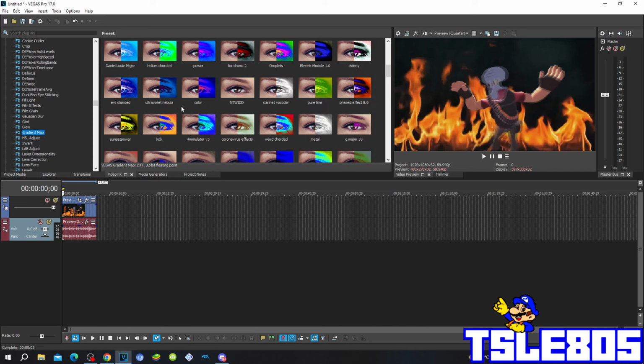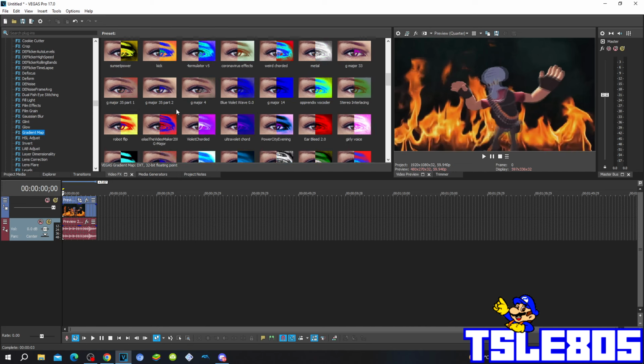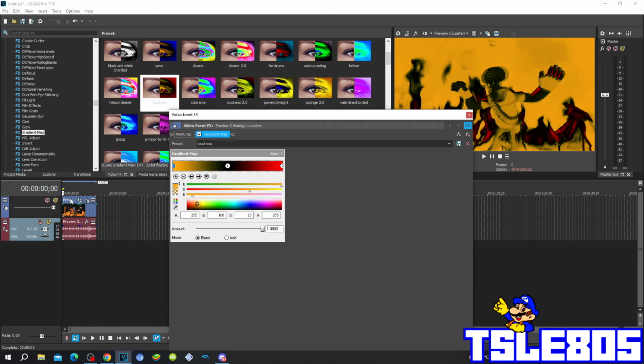So first of all, go to gradient map and choose the loudness effect. And so basically this is how the loudness looks like. For the first one, the R is 255, G is 168, B is 50, A is 255. The first one is in a complete black, aka RGB in 0, A is in 255 all the way down in the black. And the last one, the R is 255, G is 0, B is 0, A is 255, in the red color right here.